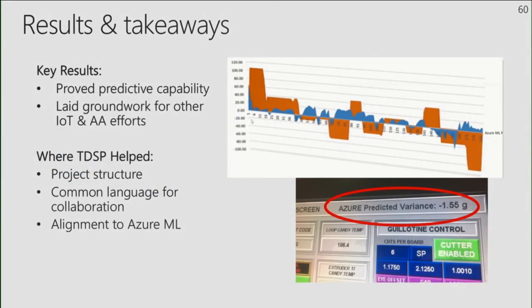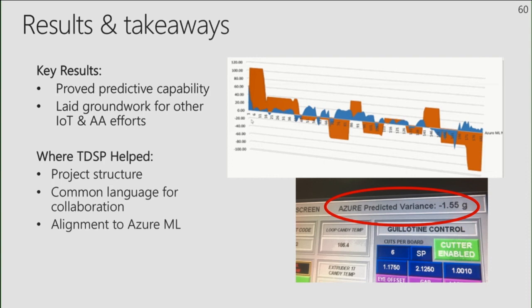So really fast, some key results. You can see in that top graph there, variability in the product before and after this intervention. So taking automated actions, when our model predicts the product's gonna be too heavy, we automatically slow the process down. If we predict it's gonna be too light, we're gonna speed the process up. Ultimately, that allowed Hershey to greatly reduce the amount of variability in the product, and ultimately save quite a lot of money just within that one process.